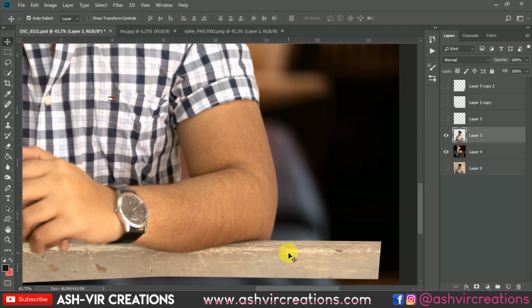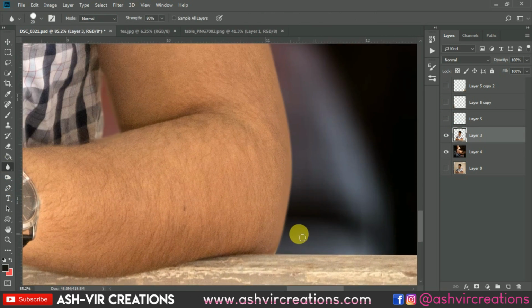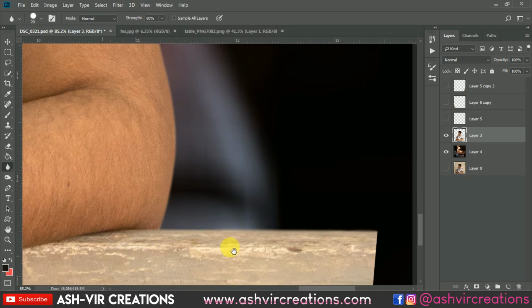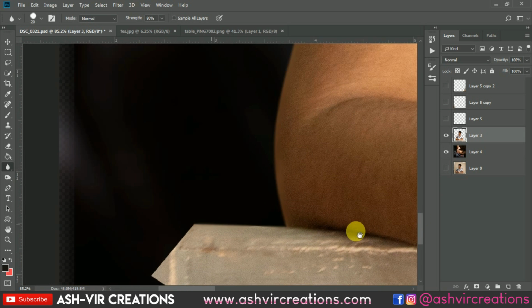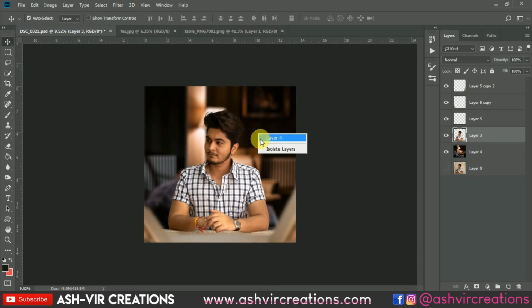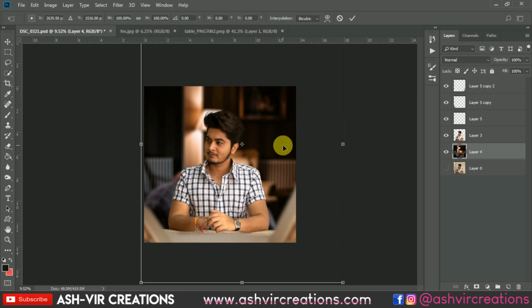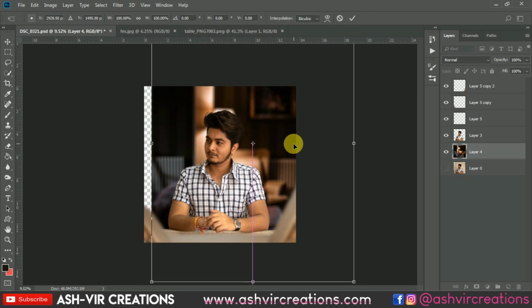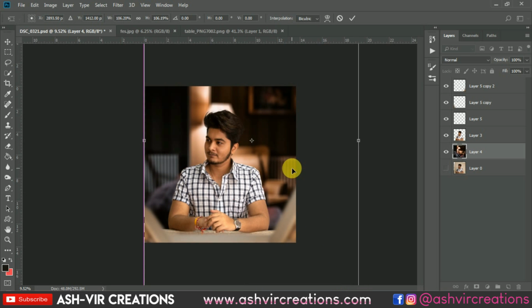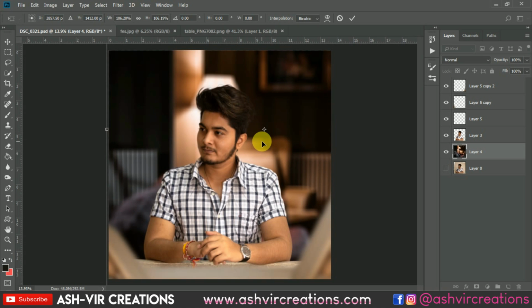Unhide all these layers and let's do this process of blurring on this area also, which was actually remaining. So let's do this process of blurring over here. And now just unhide all the layers. Select the background layer, press Ctrl T from the keyboard and just adjust it minorly, which is the perspective of the background, and just hit OK.